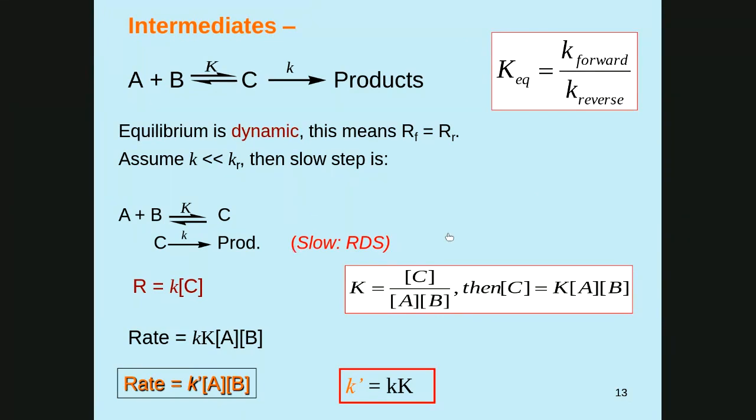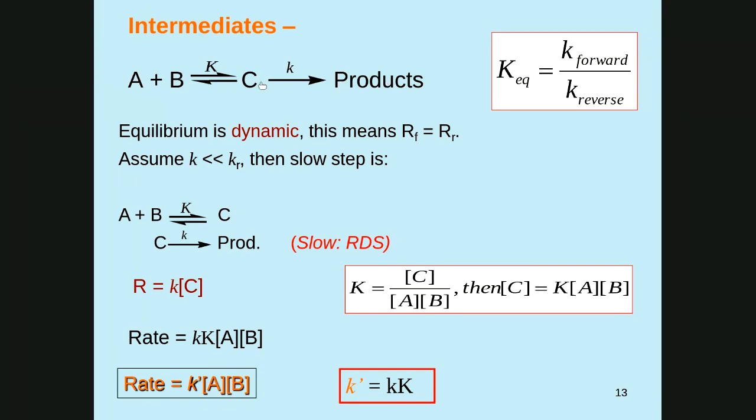Final slide for today is shown here. This is again a multi-step or 2-step process of a particular type, very important in enzyme kinetics, where the first step is a bimolecular process between 2 distinct molecules A and B, 2 different type molecules which form an intermediate product C, which then proceeds to react to the final product.